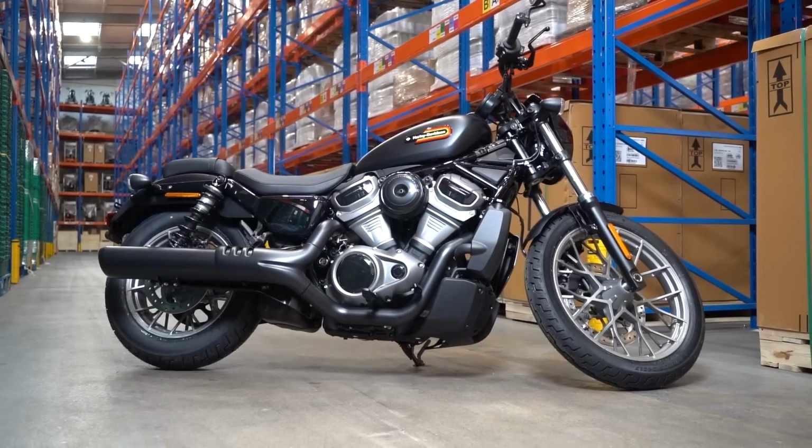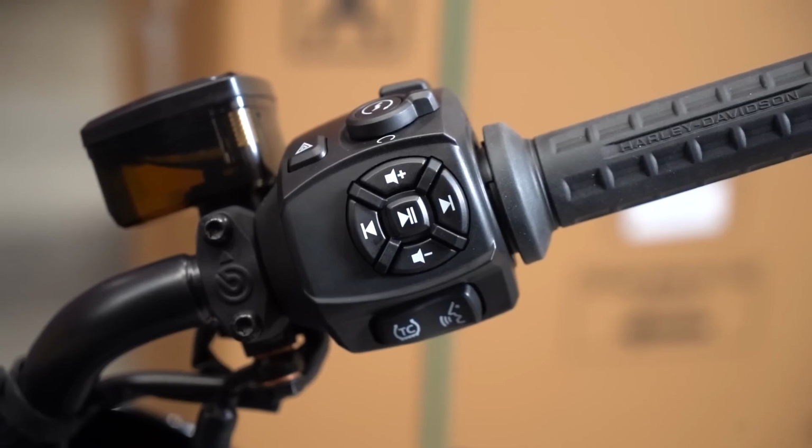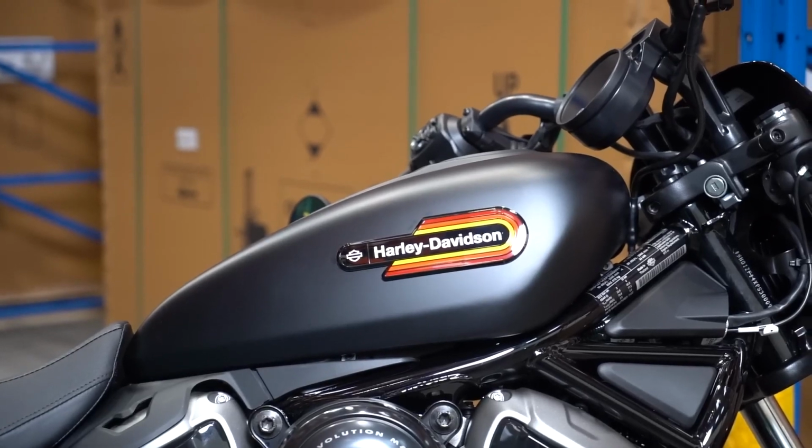I don't know if you've checked it out. Just from imagery that I can find, it does look nice. From all of their press stuff, it looks pretty good. I think the Nightster in general looks quite swanky. That's an antwack word, isn't it? Take out my words, make me sound less nerdy.